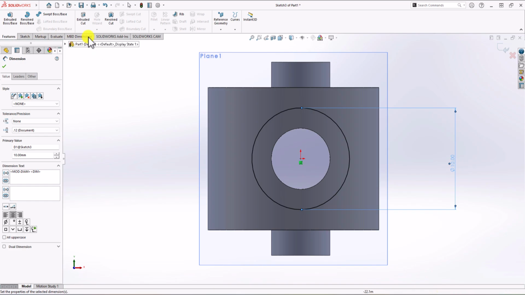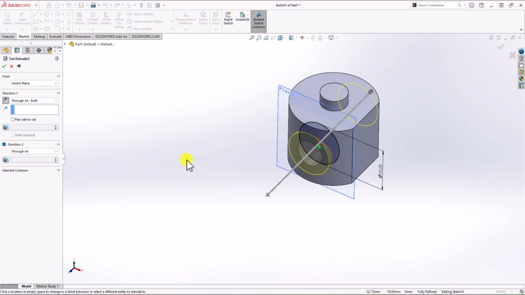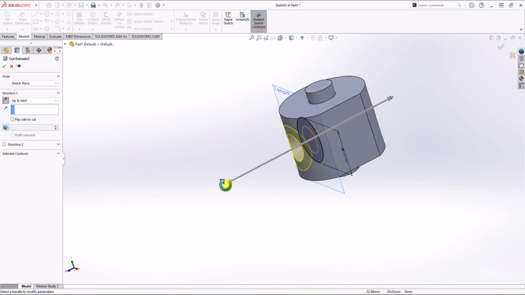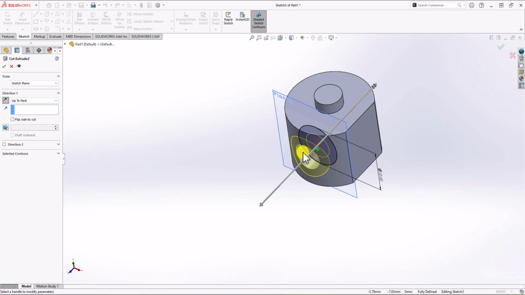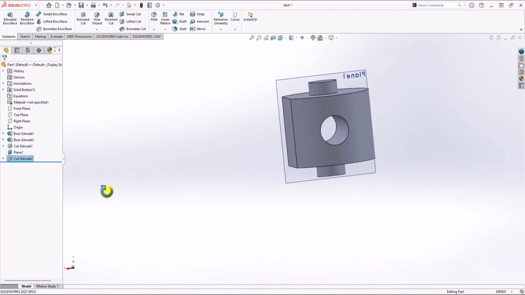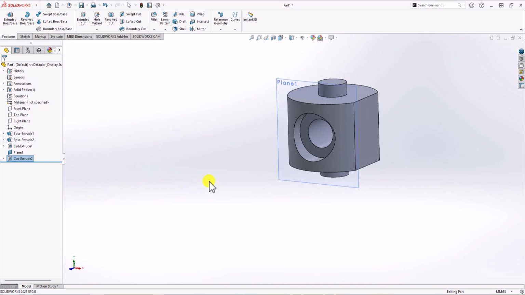Click on feature. Click on extrude cut. Now here, click on the drop down menu. And from the options you see here, I just need it to be on one side, right? So what you can do, you can go to up to next. And we don't need direction 2, right? So we want this extrusion to happen up to the next surface in just one direction. Click on OK, and that's it. So that's a cutout that we want. As you can see, on one side we have 6 millimeter, on the other side we have 6 millimeter and 10 millimeter. Okay? So that's the first method.